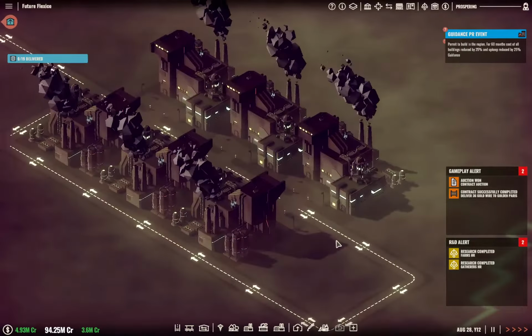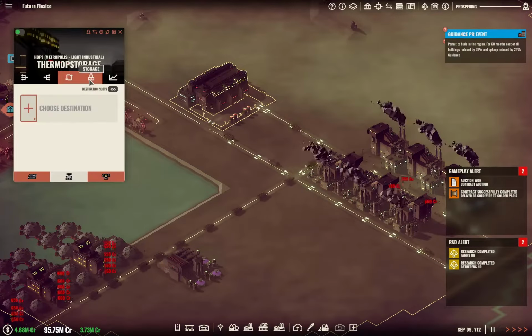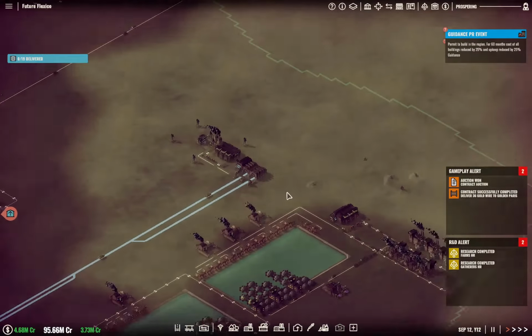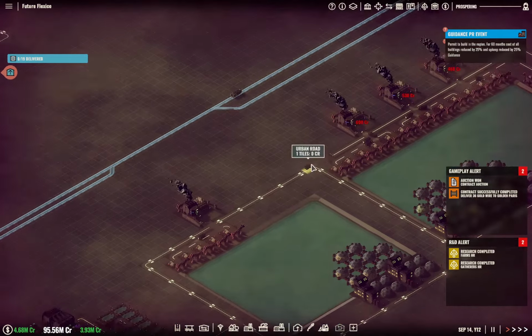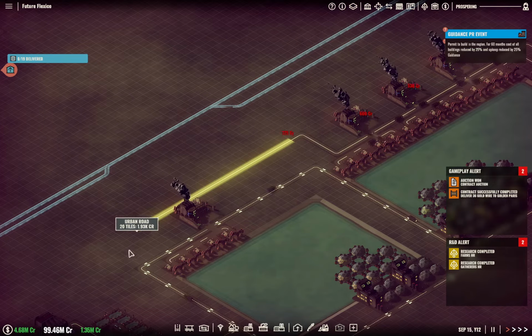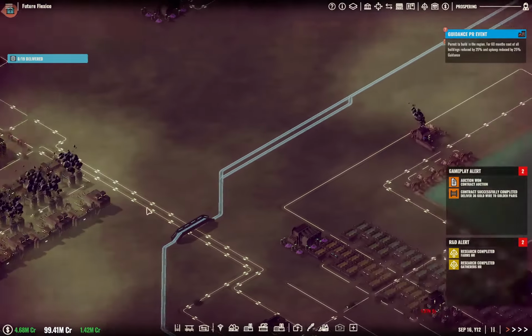Those should go away. And we have our first thermoplastic, I believe. Yes. So let's slow her down. Now, where can we connect a road? How about... I'm going to leave this loop alone for now. We're just going to connect her right up into there, because from here you should be able to both get out into the city and return.